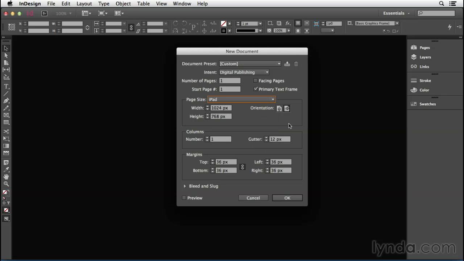That said, for all the other InDesign documents, probably 99% of the documents that are created with InDesign around the world, you want to choose an intent of print. Print does not mean only print. It doesn't mean that you're necessarily going to be printing this. If you're making a PDF that you're putting up on your website for somebody to read, maybe like a product sheet for some business, you can still use print. Print is kind of like the catch-all for all the other documents that you're going to be creating.